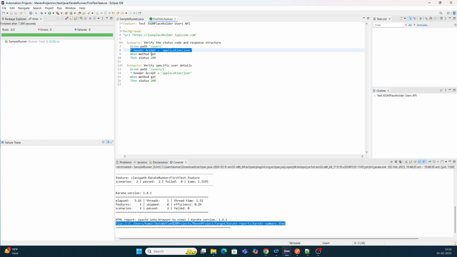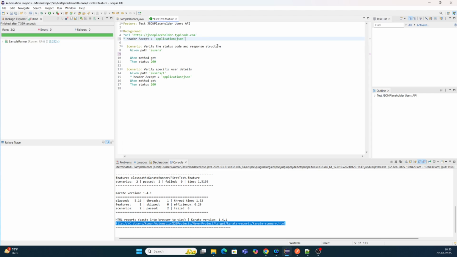If you are adding more headers related to your specific API, you can simply add them under the background, and then it is applicable for all the scenarios in the particular feature file.